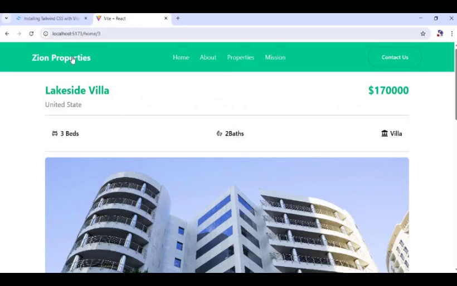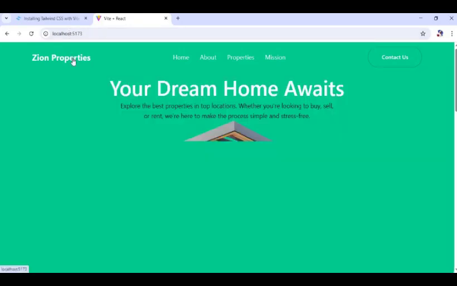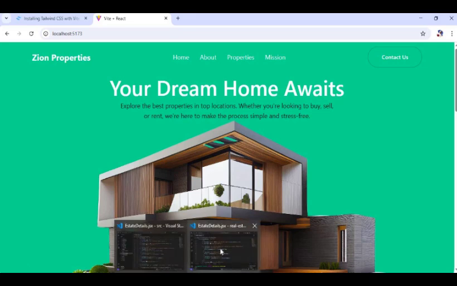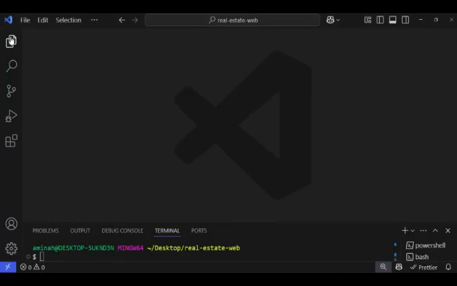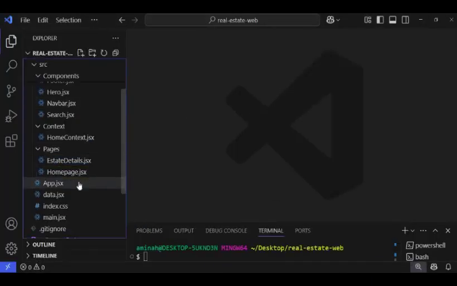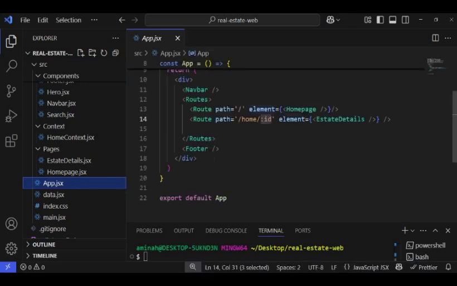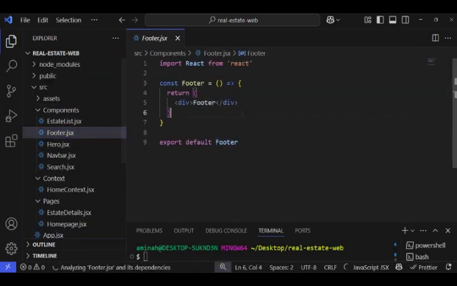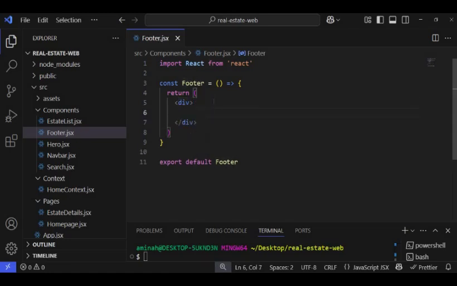Next thing we need to work on now is our footer, which is going to be at the bottom of all pages, both the home page, property details page, and every other page. So let's get to that. We've already mounted our footer here in our app.css here. And we said earlier that the footer will be at the bottom of all the pages. So I'm going to open our footer components now. Let's get to work. So for our footer, let's delete this.